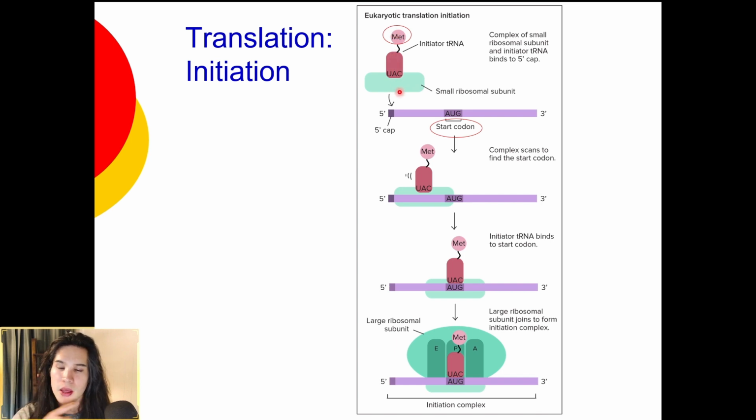And what it does is it picks up that mature messenger RNA, and it scans until it finds AUG, which is going to be the start codon. So once it finds that start codon, it binds to it. And remember, we only have the small subunit. So the small subunit waits around until the large subunit comes and bumps into it, and it forms the full ribosome at this point. So this large ribosomal subunit finds the small subunit, which is bound to the tRNA, bound to methionine, which has found the AUG, or the start codon.